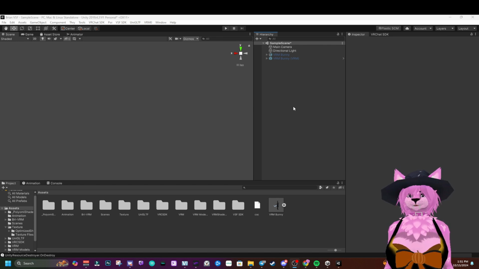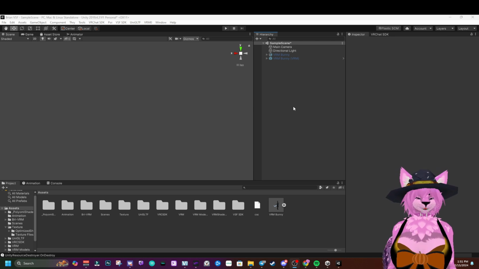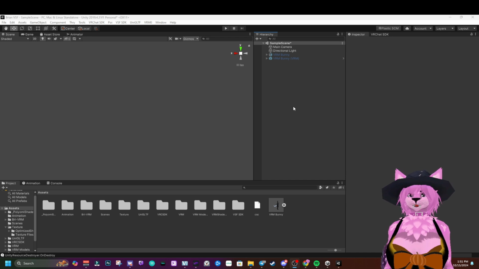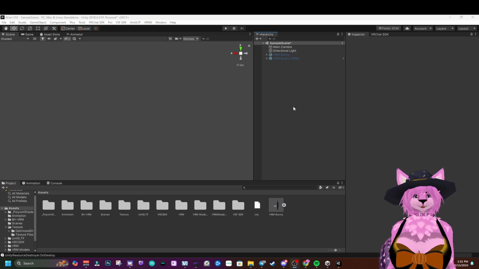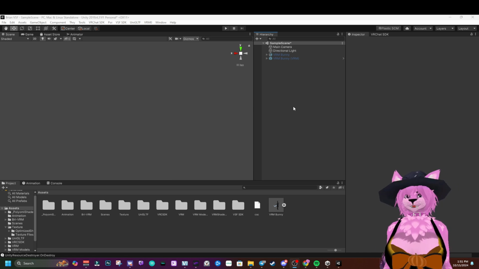Now this is a tutorial specifically for VSeeFace. So if you're using a different kind of program, I cannot help you out with that, and I apologize. With this being said, the files that you need will be located down below, so that you can go ahead and go to the respective websites and download them. And you don't necessarily need VRC SDK or Pyomi. I use them just because I'm so used to them.